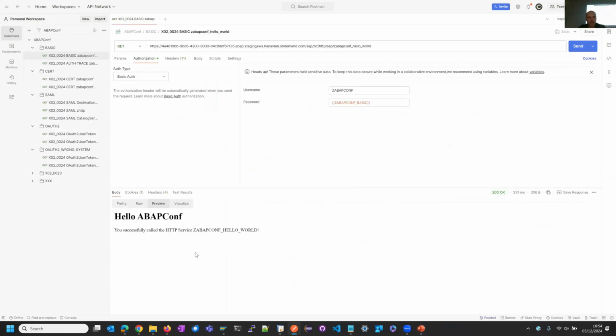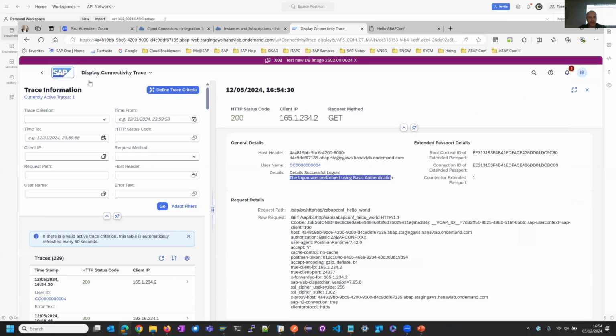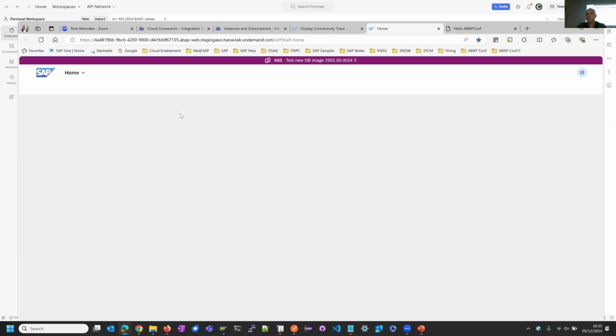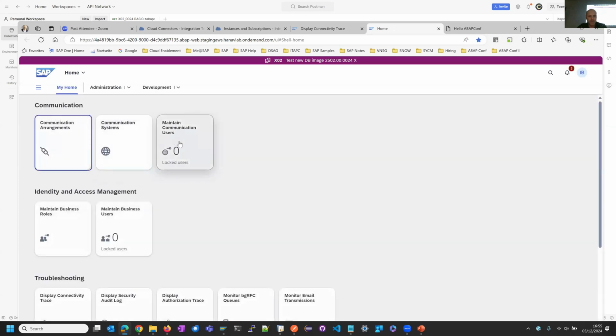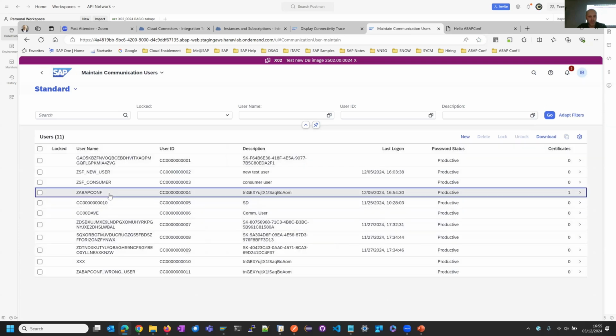What could also happen is, if I now go back to my Steampunk system, just open another tab here, it might happen sometimes that if somebody tries to log on again and again and again, the communication user will be locked in the system. So going here to the communication users, for example, we see my ABAPConf user here.